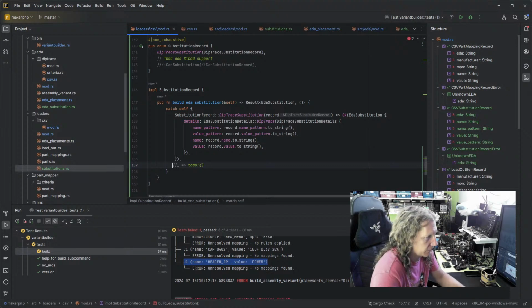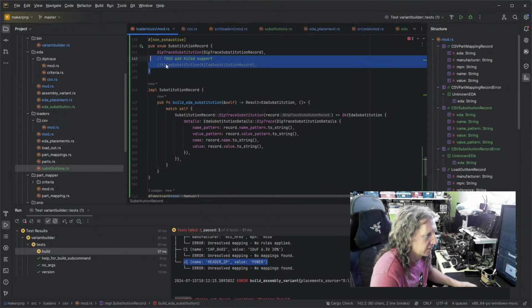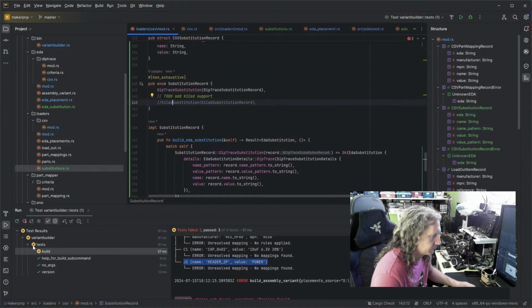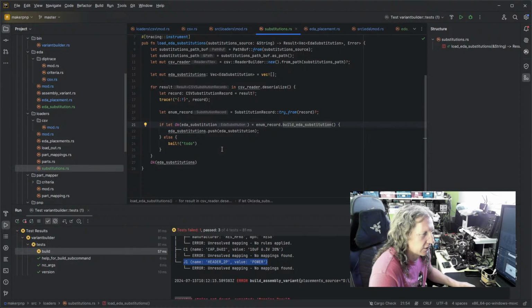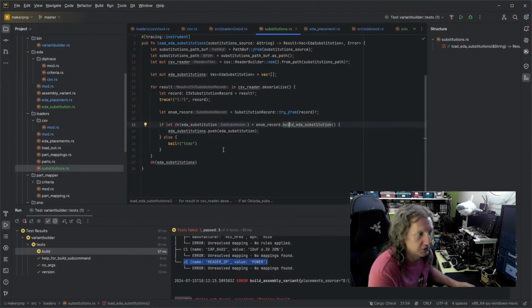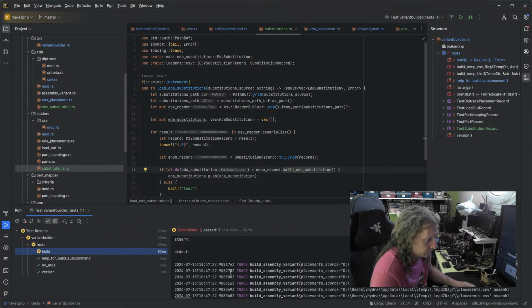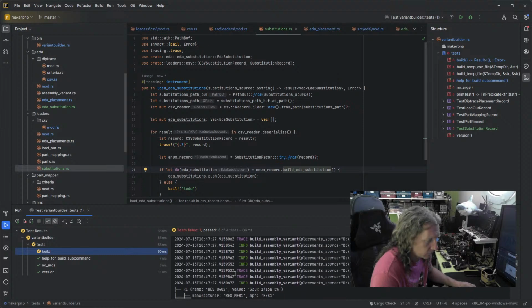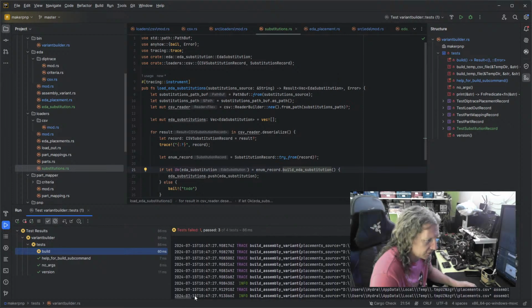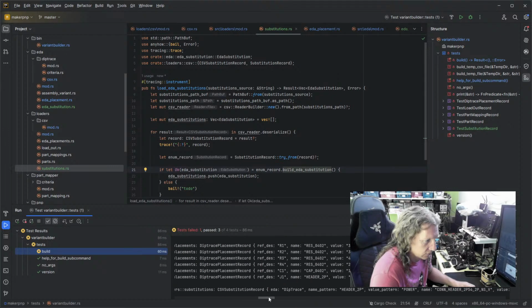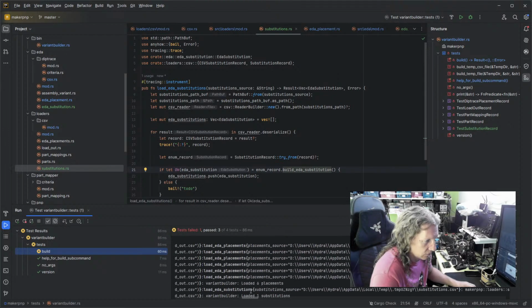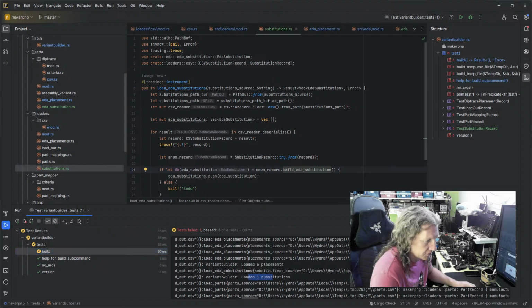No, we've already got it. It's fine. We've got it here. We don't need another one. So now I think we can load substitutions. So let's see. Did it load any substitutions? Let's have a look. Loaded one substitution. Here we go. So we've got our substitution.